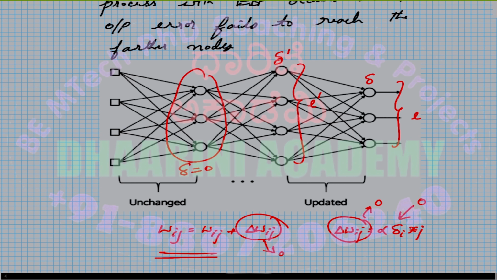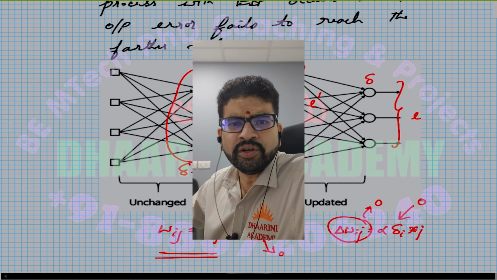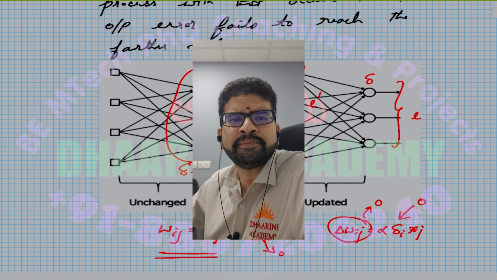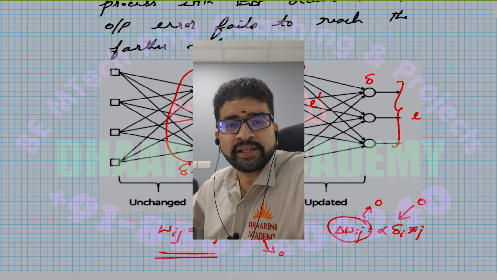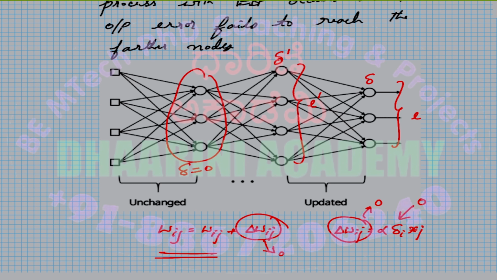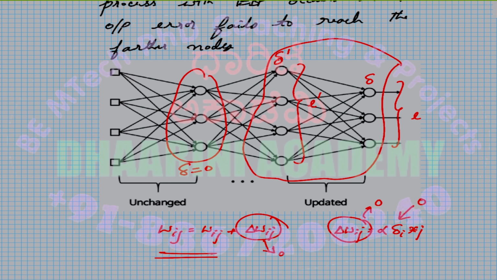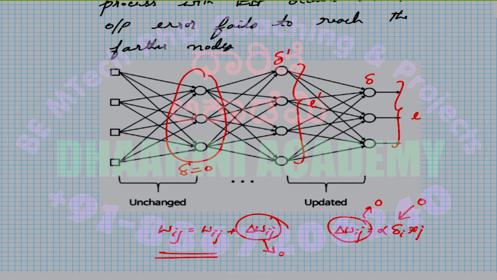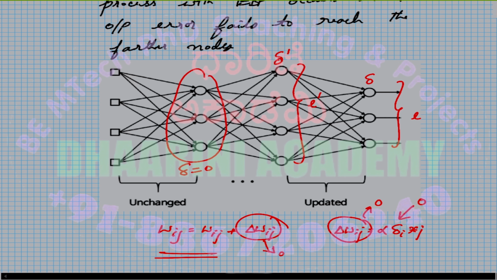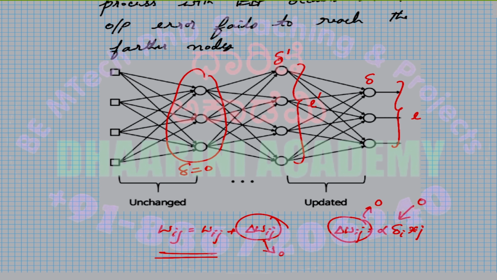So the old weight is equal to the current weight, right? The old weight itself will be used as the current weight. There is no weight update at all. Now you are able to understand why the weights are not getting updated. The machine is not learning. Initially, you will see that these layers are learning, the weight is getting updated, because there is at least a small value of delta coming into the picture. So this delta itself is the gradient, and the gradient vanishes as you increase the number of hidden layers using the back propagation algorithm. Very major issue. Okay, so this is what is called the vanishing gradient, right?